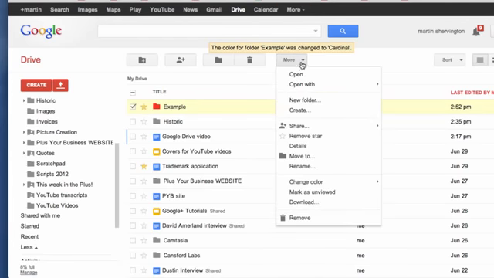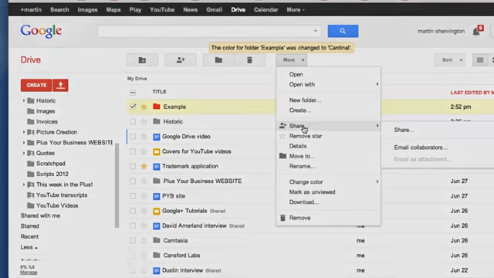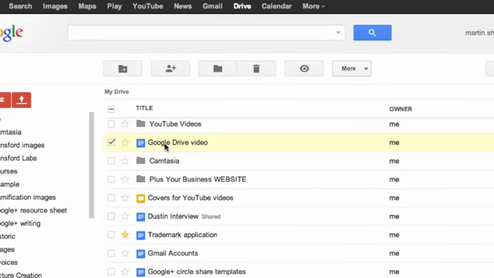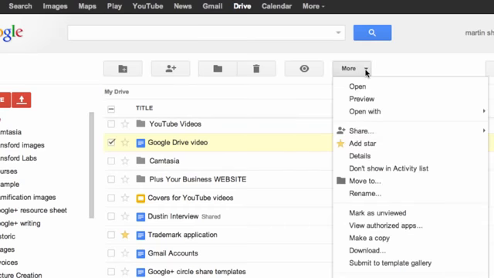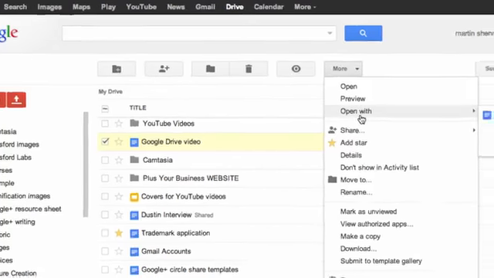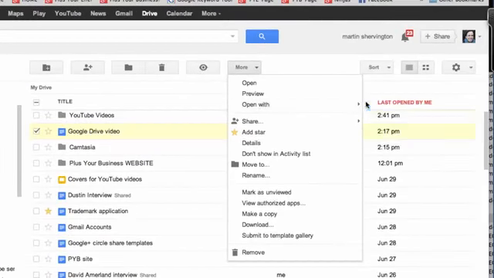And you can share. Share is something that we'll be discussing when we reach the collaboration and the communication point of this tool of Google Drive. If you want to open a file at any time, you just click to open, or you can go to the drop down and look Open With and then choose an application.